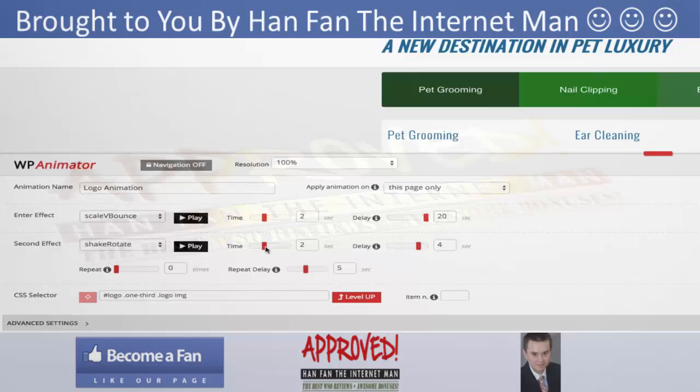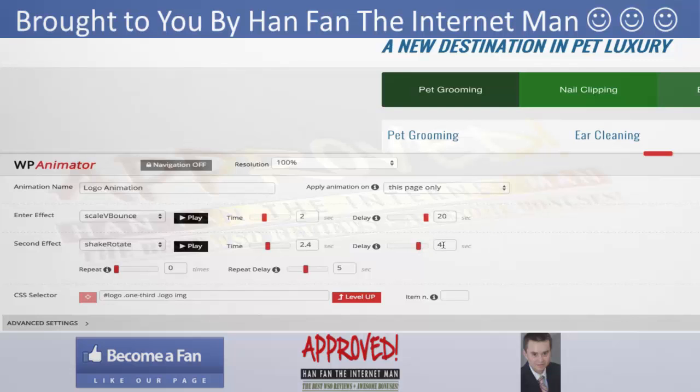And again, we can choose the time that we want this to last, so we could bring this all the way up to 4.9 seconds. You can see it animates quite slowly. And if we want to go higher, we can just put in a number into the box. Now the next thing that we can set is our delay. This is the amount of time between the first animation and the second animation.